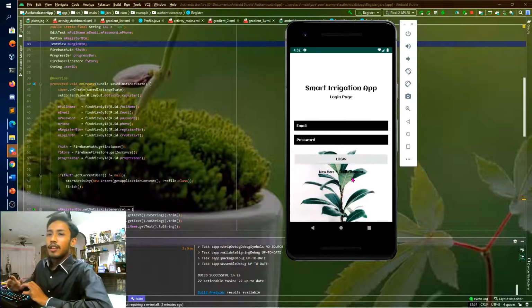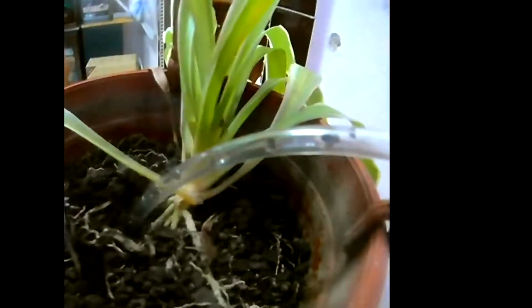After this, let's look at the hardware components and how the Raspberry Pi is connected to the sensors. So now let's move to the hardware part. Here is the Raspberry Pi itself, the green one. This is the main controller of this project, and here is the moisture sensor with the wire. This is the tube to control the flow of the water, and the temperature sensor is right here. I'm sorry, it's supposed to be located inside the plant. So here is the temperature sensor.